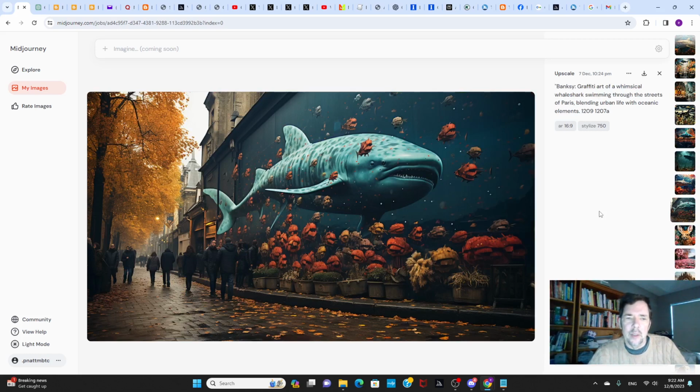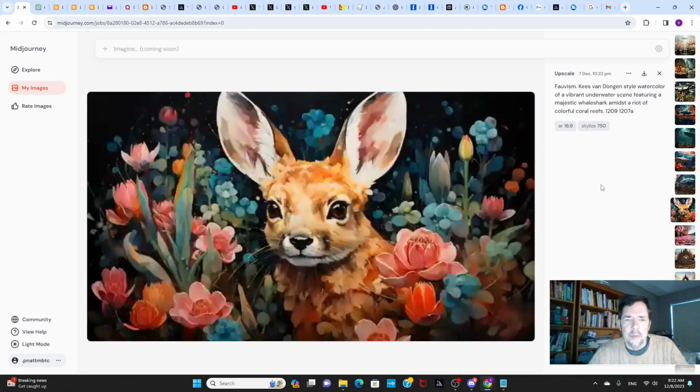This was the Banksy one. So the Banksy ones were kind of interesting, did four of them. And this one kind of managed to get it. It looks a little funny here with the tail. It doesn't really quite have it looking completely like a painting, but almost. Maybe if I did a couple variations on that, it would get that just right. But right general idea there. And then here, I thought this one was hilarious. It was a whale shark, so pick that out.